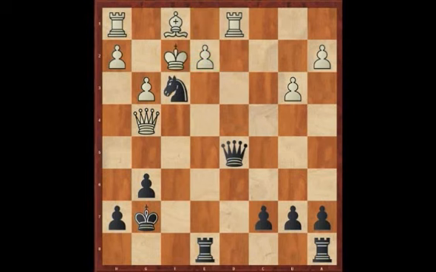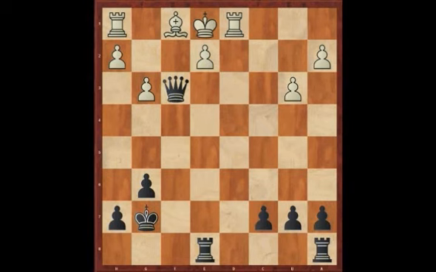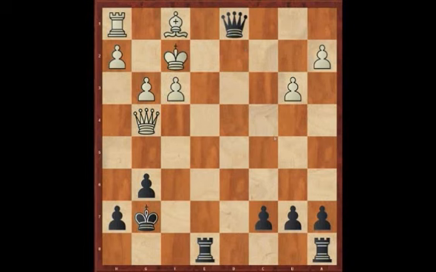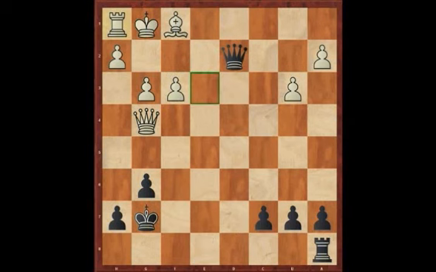He played king f2. I think Lebojevic had given up by this point. Obviously if he plays queen takes f3, we go queen takes f3, and white has just lost his queen for nothing. So king f2 was played, queen takes d1, e takes f3, queen d2 check, again hammering away. King has to go back to g1, comically blocking in the rook on h1, and now black moves in for the kill with rook e1.